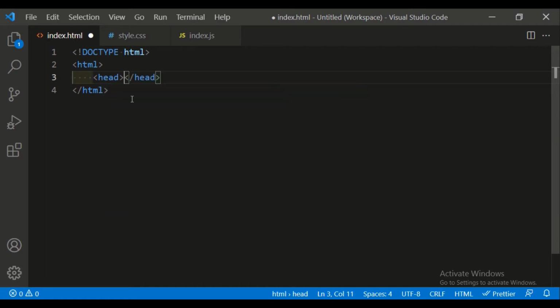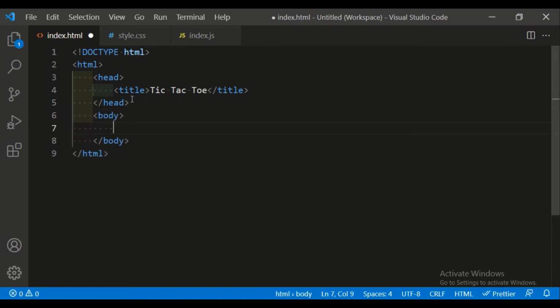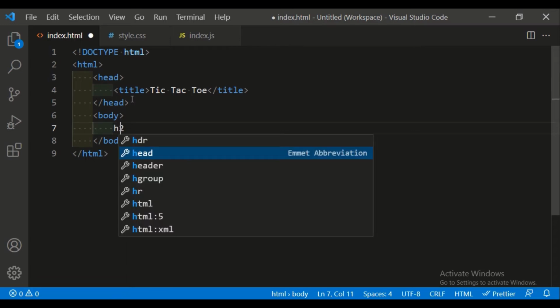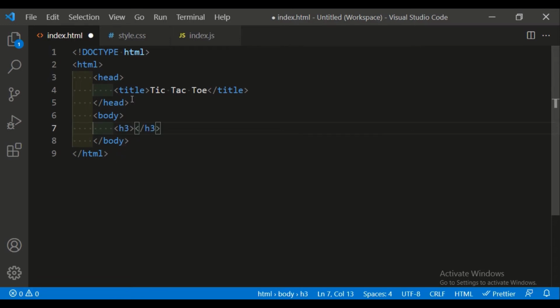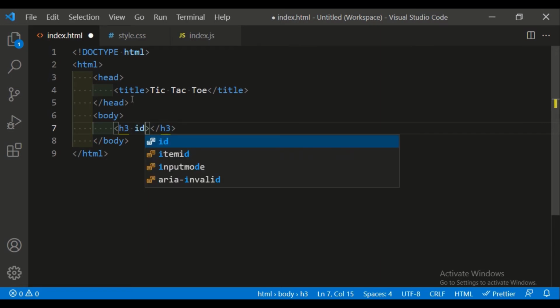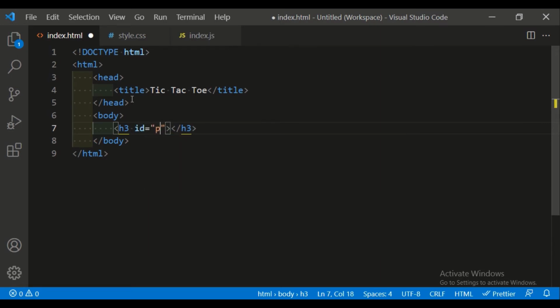Basic tags. I will create an h3 for our player ID. We give it an ID of player.